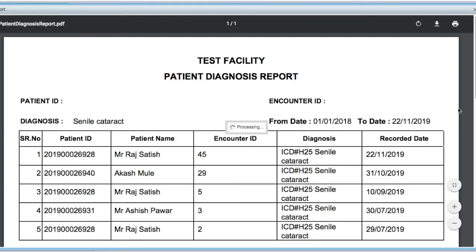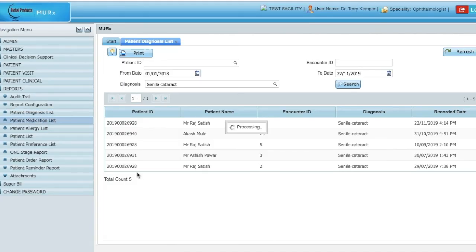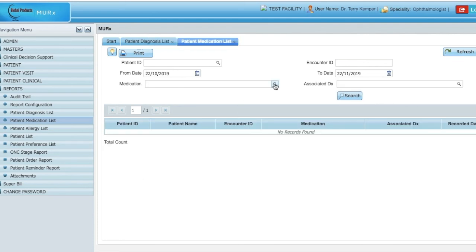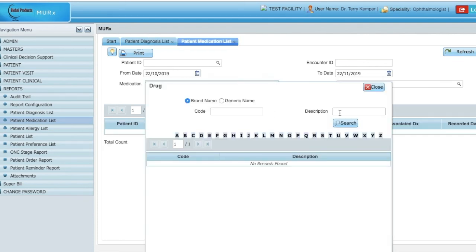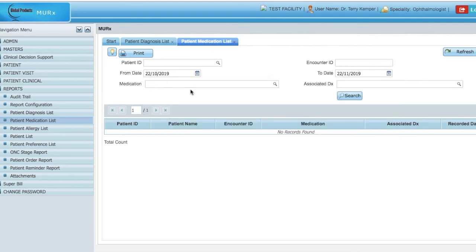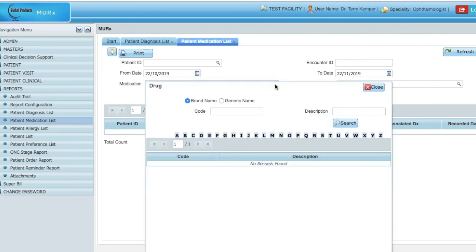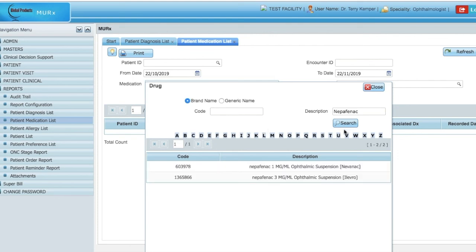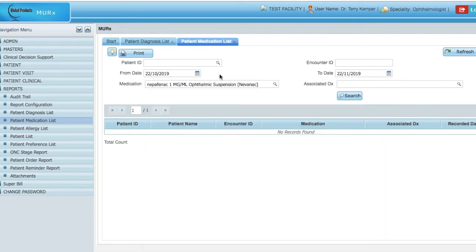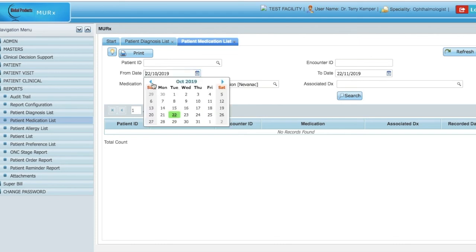Similarly, a medication report can also be generated from within NewMURx for the specific medication. So in the medication box, click on the search icon. In the description, type in the name of the drug for which the patient list is to be generated. Select the from date.